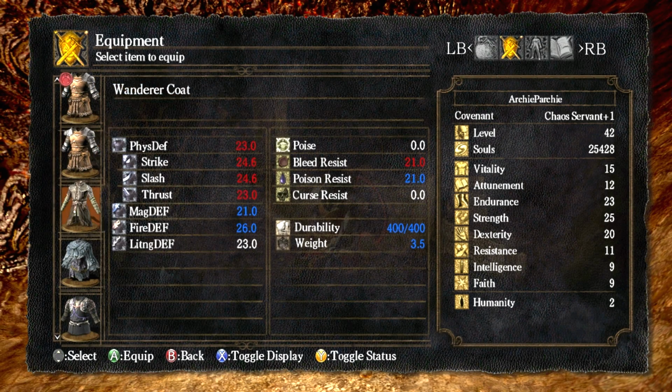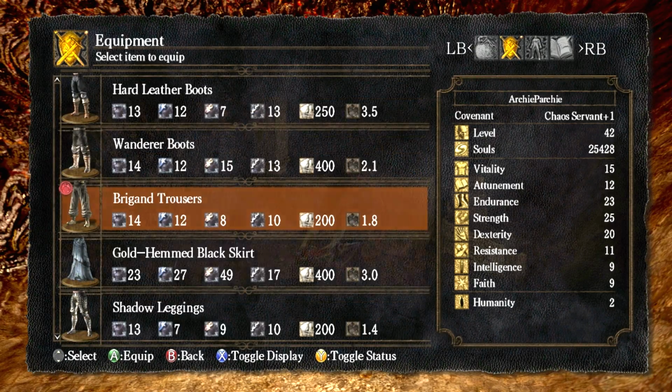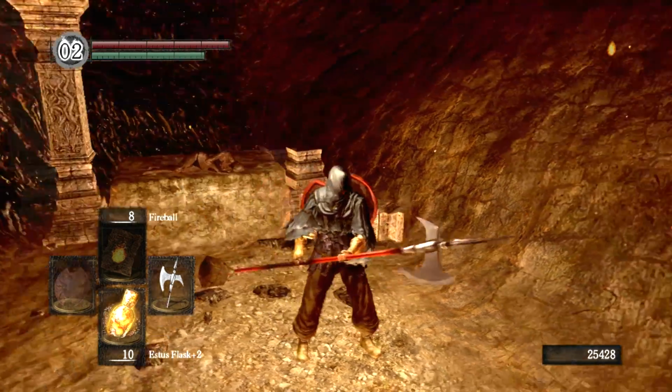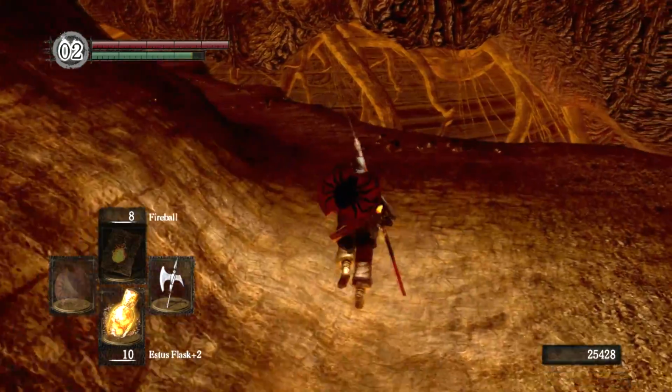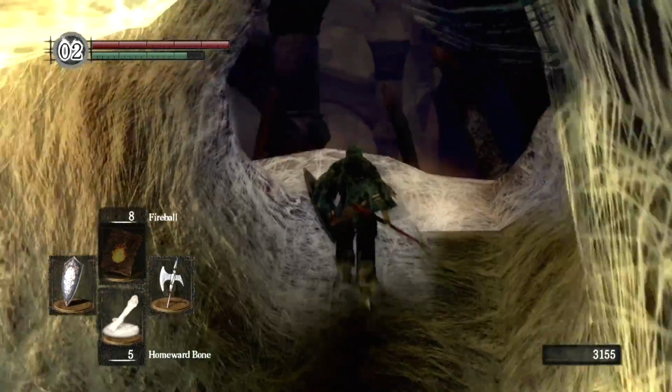It's pretty good. The only thing it isn't great in is lightning defense. Everything else it's pretty much awesome in. And the arms aren't great, but the legs are 100 better. I'm not going to wear them though. I don't want to. I think I look cool. I look like a ghetto ring wraith, which is nice. Now we're going to go back.